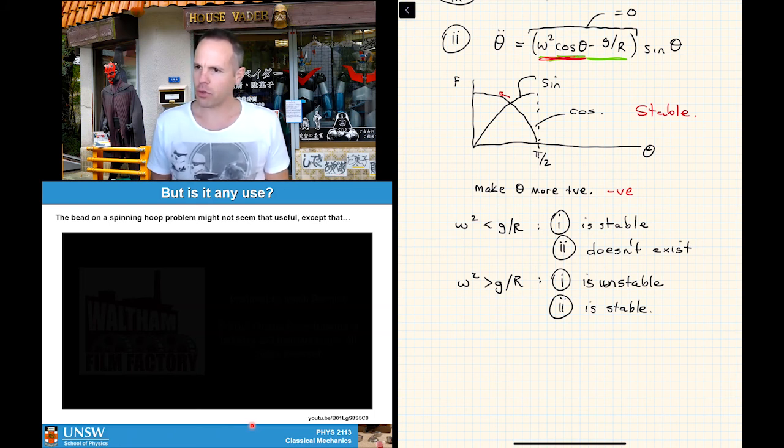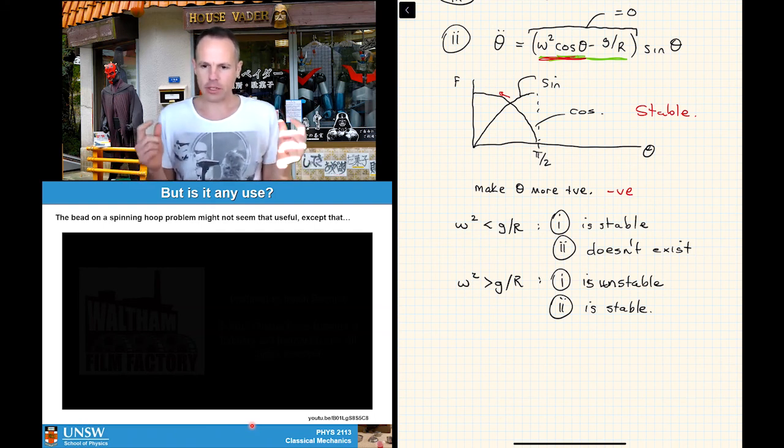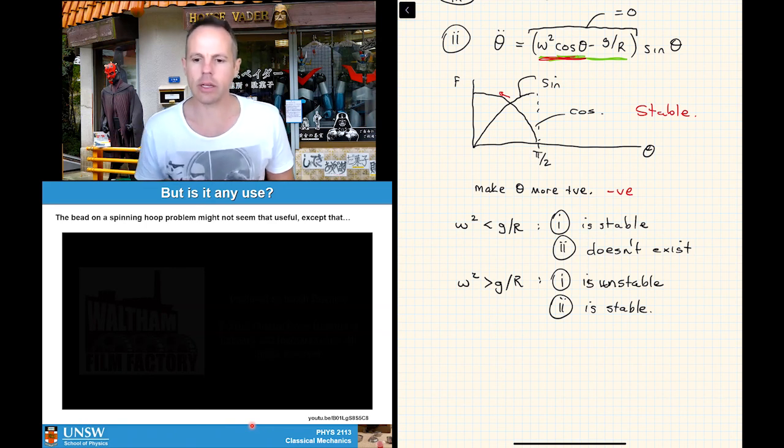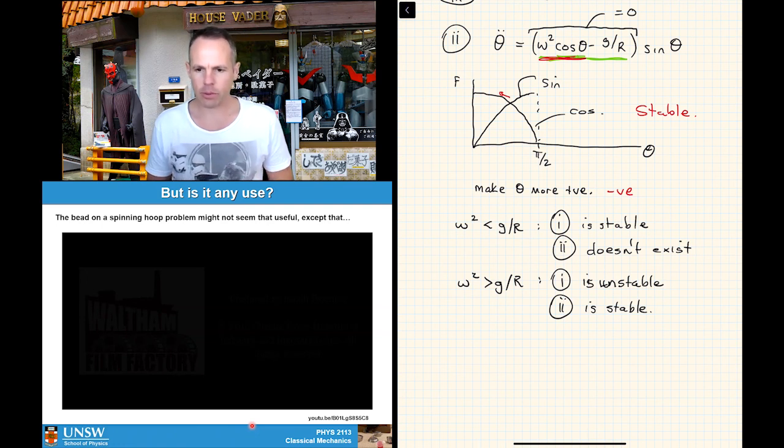So there's lots of things where gravity and orbital or rotational dynamics are really important. To give you one example, at the moment, one of the really edgy things to do is to build microsatellites and put them up into space, okay? And so you can imagine having to worry about the interaction between gravity and rotation in a very similar way to the problem that we've got here in some of the problems that you deal with there. Okay, so a lot of these are really interesting engineering problems.